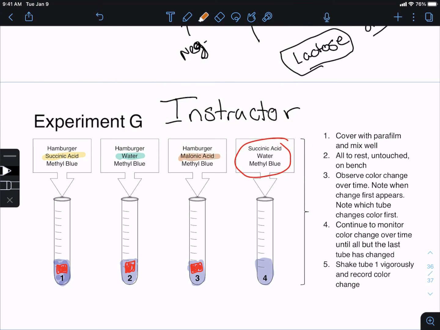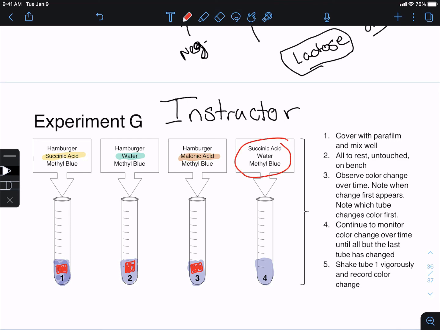Think back, I showed you the citric acid cycle and the conversion of succinic acid to fumaric acid, or succinate to fumarate, with the aid of the enzyme succinic dehydrogenase. You'll want to flip forward to the citric acid cycle if you need to take another look at that reaction. Malonic acid inhibits succinic acid dehydrogenase.